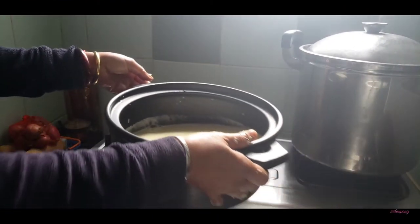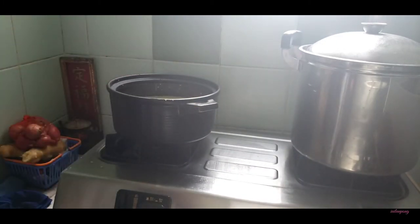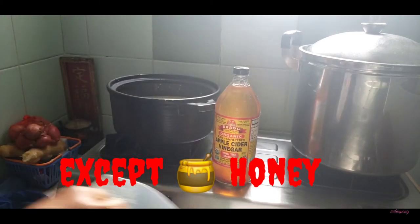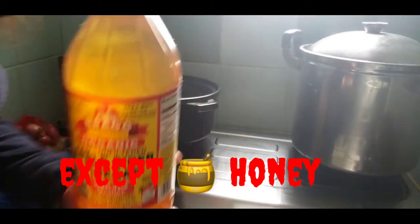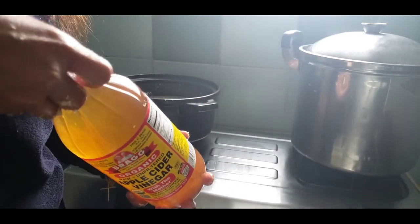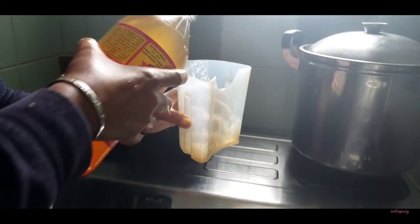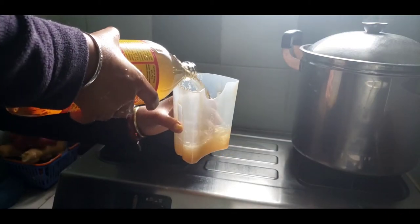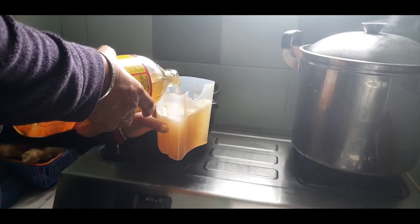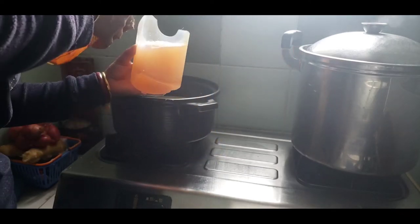All the ingredients here, honey, and now I will add the apple cider vinegar, must have the mother. It's organic. Add the apple cider vinegar, all the same amount, because everything there is full like this, and also full.